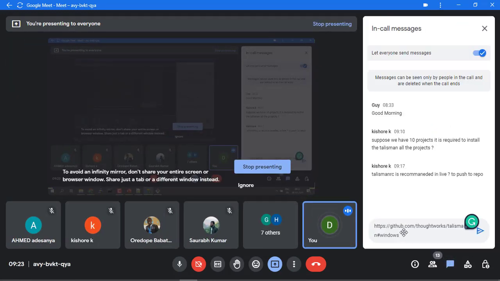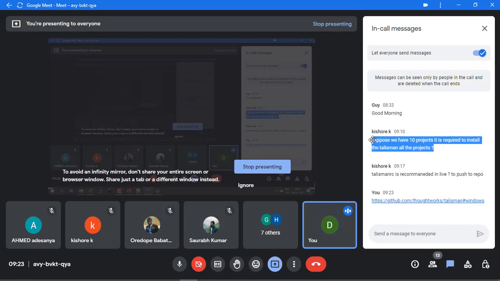Okay, there are so many questions. Suppose we have 10 projects, is it required to install Talisman for each? No, Kishore, there is a global installation which you can do, through which Talisman will be added to all your current as well as future repositories. Is Talisman recommended to push live to the repo?